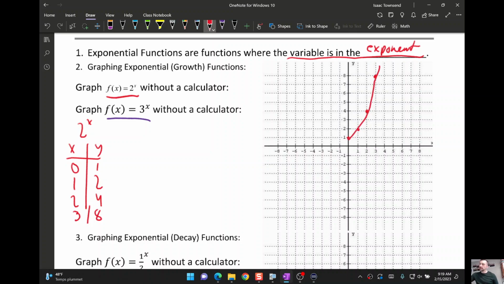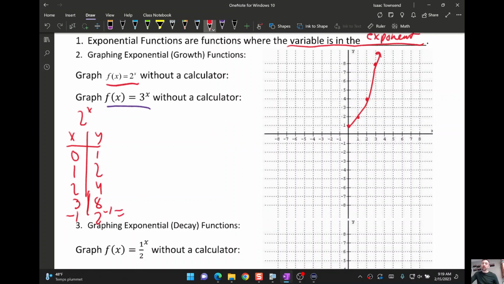So we kind of know what the right side of the graph looks like. And then if we did some of the left side, maybe like -1, 2 to the -1, and we're going to talk about this on the next page. If you have a negative exponent in the numerator, you should move it to the denominator to make it a positive exponent. So 2 to the -1 is the same thing as 1/2. And of course you can plot points all day, but that is what 2 to the x ends up looking like. Exponential growth is growth because this base under x is bigger than 1, so the graph grows exponentially. Each step you take, it rises very, very quickly.